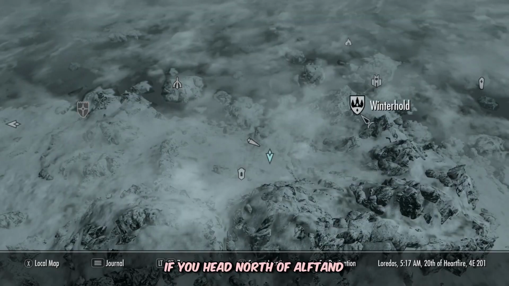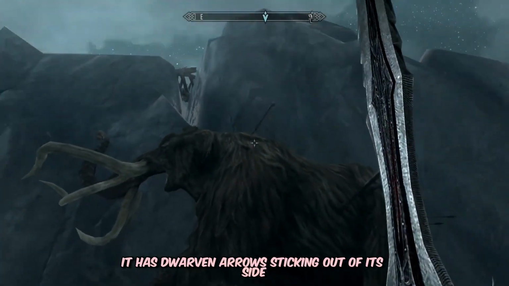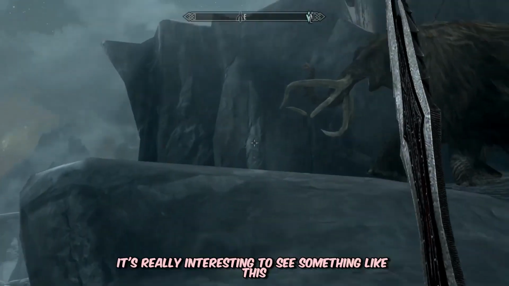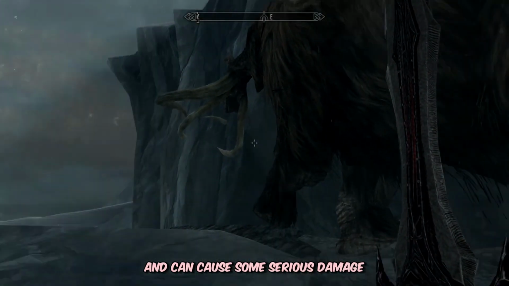If you head north of Alftand into the icy mountains, you'll come across a mammoth that's trapped in ice. It has dwarven arrows sticking out of its side, which might suggest that the Dwemer themselves killed this impressive creature. It's really interesting to see something like this capture a piece of history. Plus, those dwarven arrows are pretty strong and can cause some serious damage.